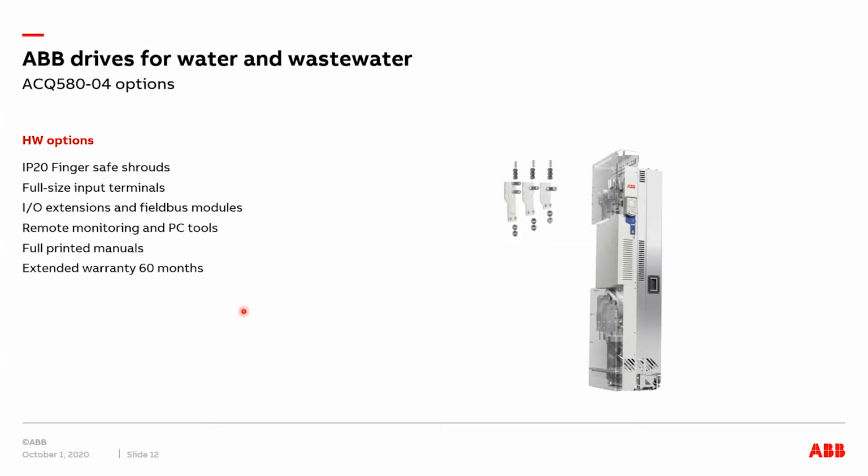But what we'll do is we will make sure that we attach some literature, the catalogs, etc., to this training session. But also, I think I have told you guys in the past, if you have missed it, there is something called the ABB drive library, which you can download onto your mobile. So if you do need to access any catalogs or manuals or anything like that, you can easily access it, and it is also the latest material. So if you haven't downloaded it yet, then maybe just do that, and you'll see it's quite easy to use.